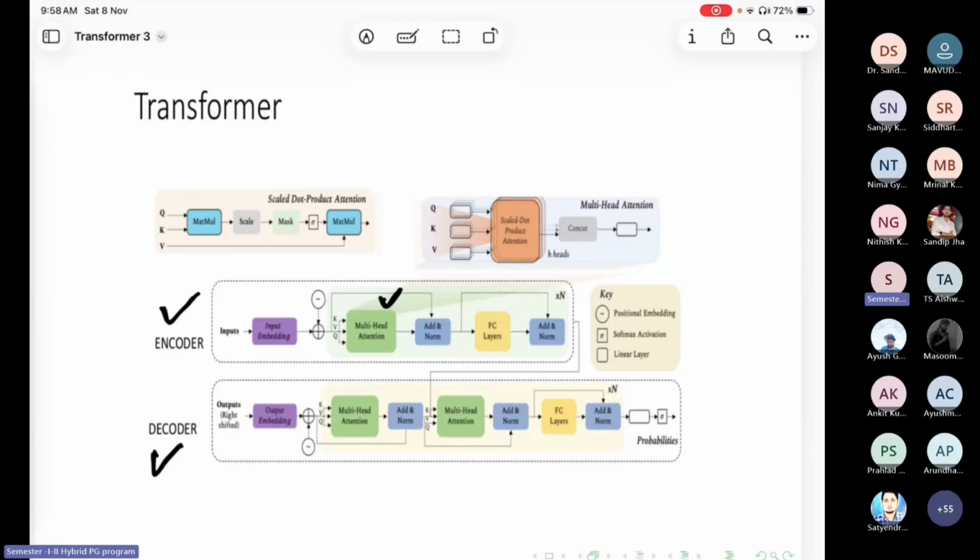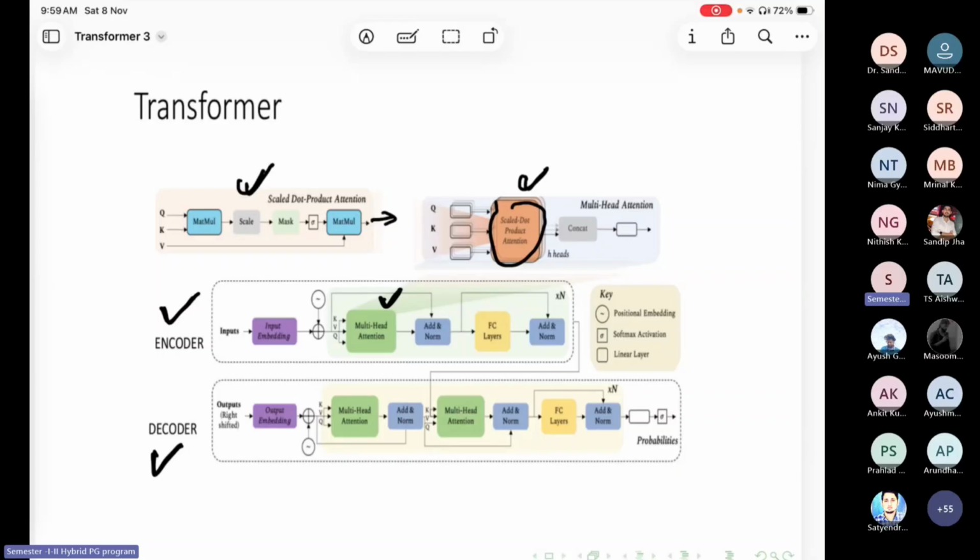I'll go into depth later on the meaning of multi-head; these are all things we'll cover later. Multi-head means it has multiple heads, and every head has the attention mechanism. If you open one head, you will see this structure: Q, K, V, three things come in, something is done, and finally we get the output, which we call the attention-weighted output.